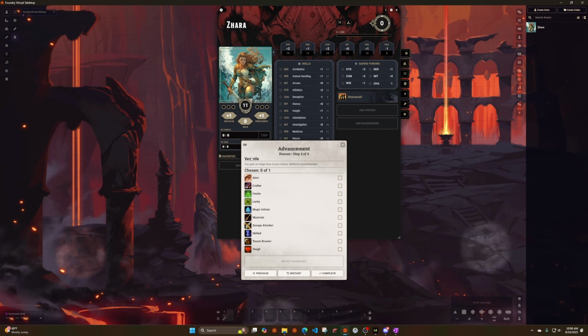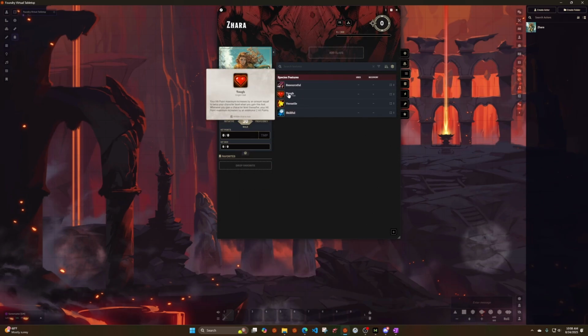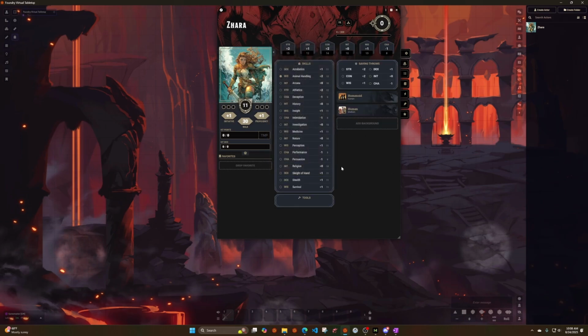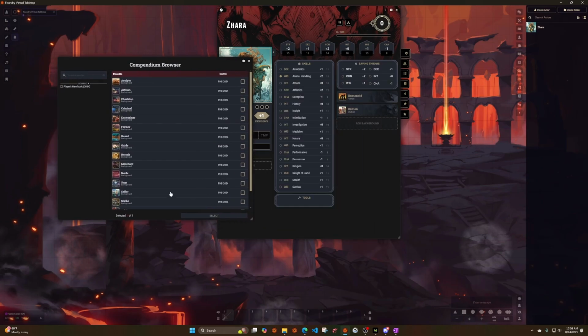So that's going to be the next thing here, versatile. We're going to choose tough to add extra hit points. And we're going to say complete. Now the human's all set. If you want to check your features, you will see that all the human species traits are right there. Go back to details. And we're going to now add background. Click the background. Again, it's only filtering to backgrounds in the Player's Handbook.